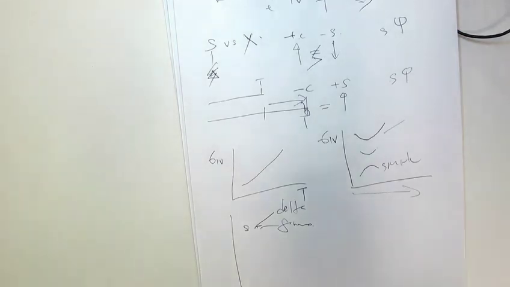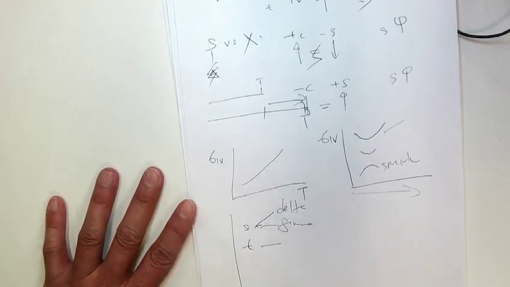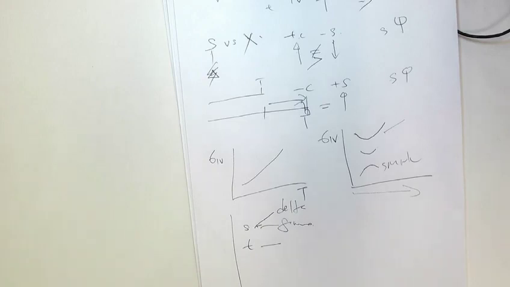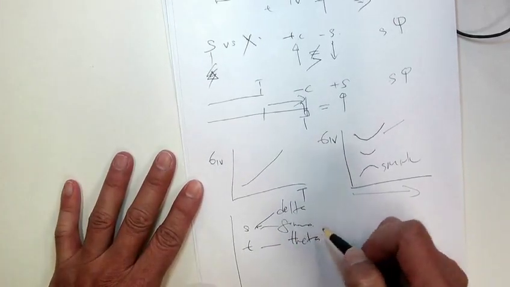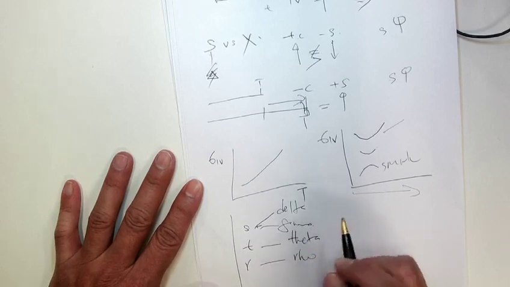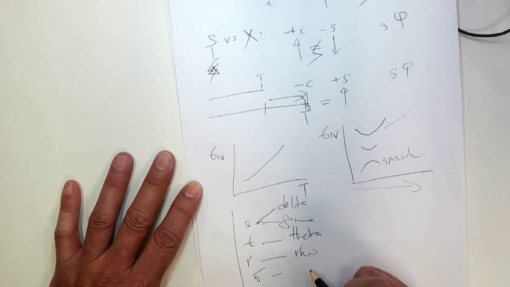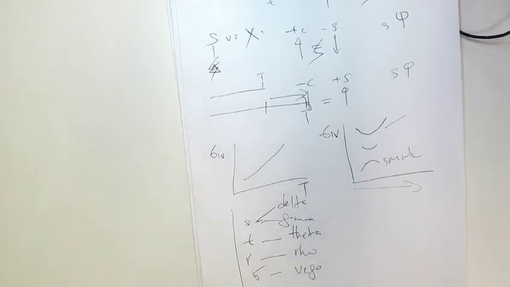Now the next factor we look at is time. We also know that time has an impact on the value of an option. So with time, we want to hedge what is called theta. With interest rate, we will use rho, and what else am I missing out? Volatility. We want to use vega. Some people call it lambda, some people call it kappa, but we'll stick with vega.